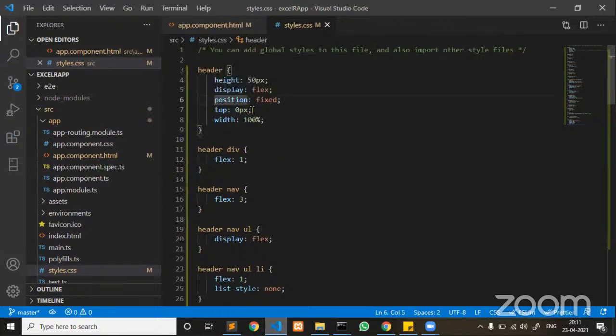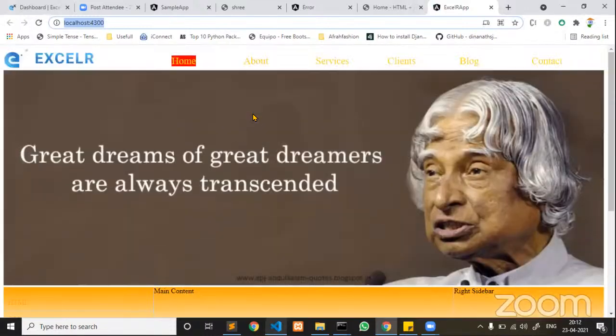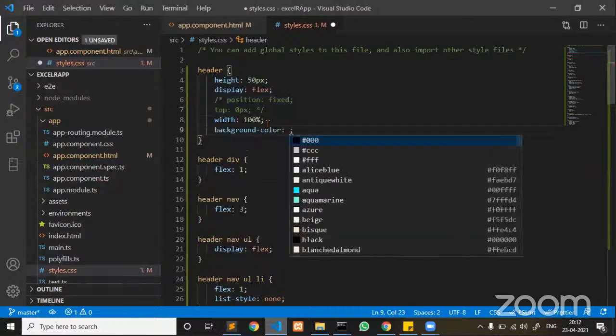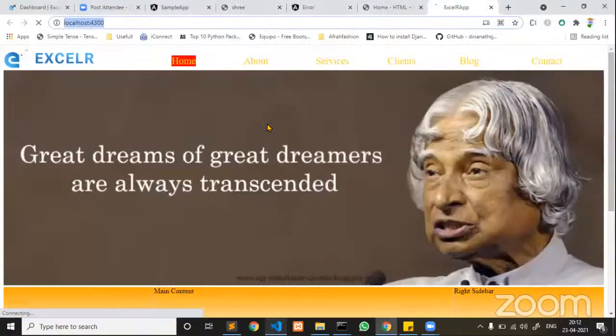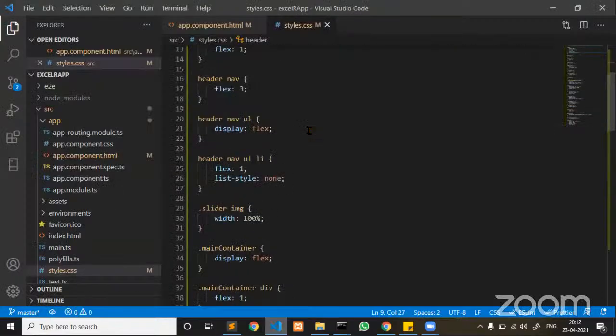Now I don't want my header to be fixed because it looks ugly. Comment it out. Okay, fine. Now let me give some background for my header, some light background color. And on this gray background, I think the gold color text is not looking so great.